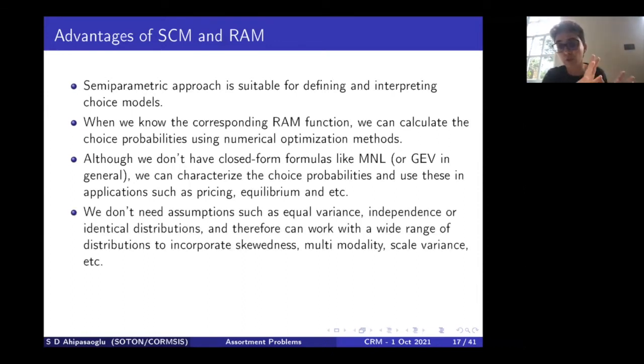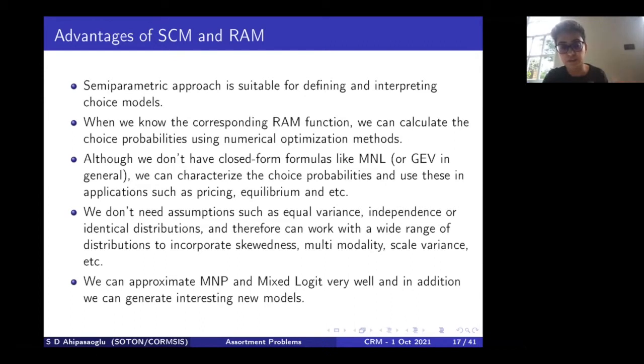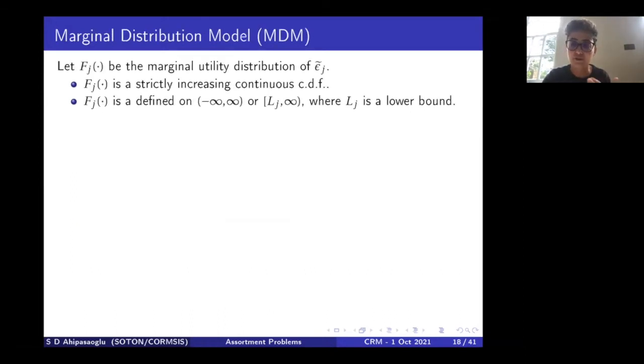And we don't need to assume anything on their variance independence structure. We can go much beyond what many of the choice models managed to go before, especially in traffic context. This is very important because we can model skewedness, multimodality, scale variance, and many other properties that we would like to have. We can also mix distributions; we don't need to stick to one family. And we have shown in other studies that the CMM model is a very good approximation for the multinomial probit model and mixed logit as well. Today we're going to look more at the MNL bundle and its generalization.